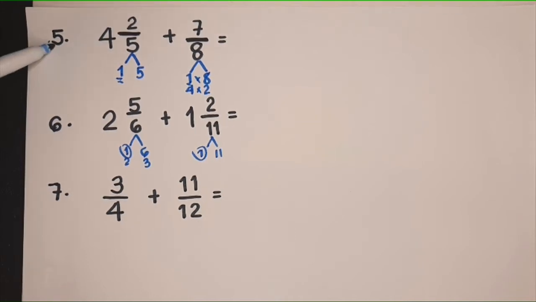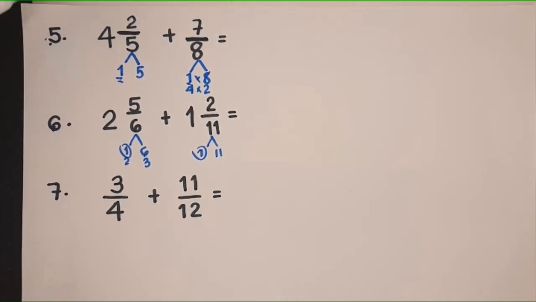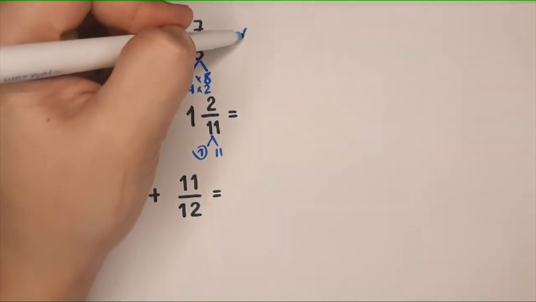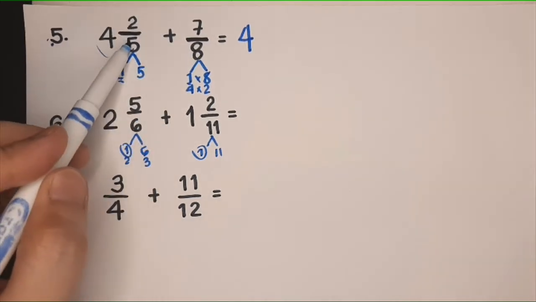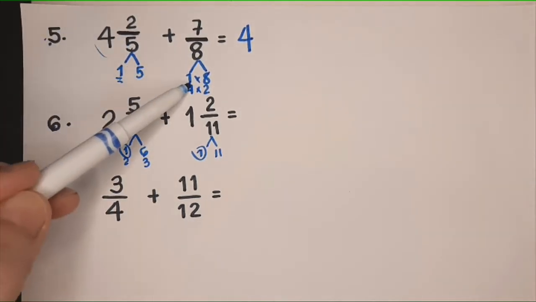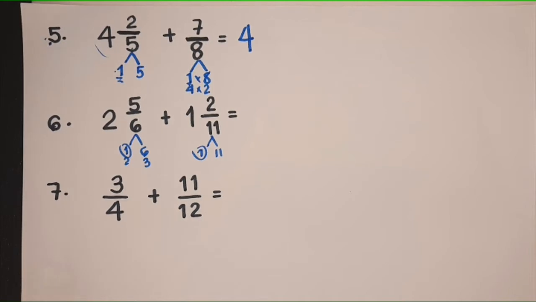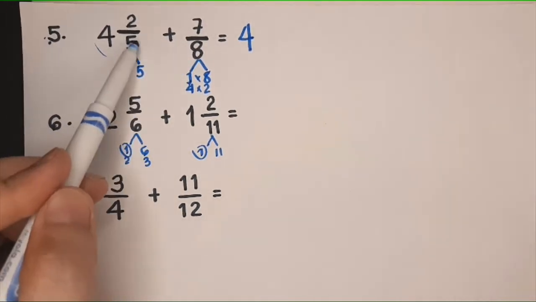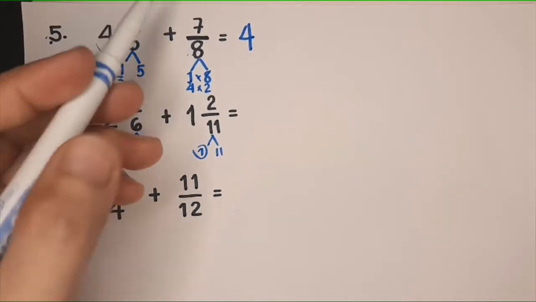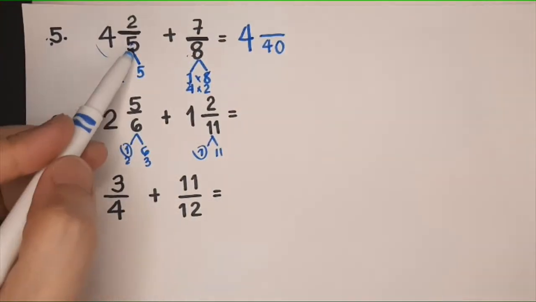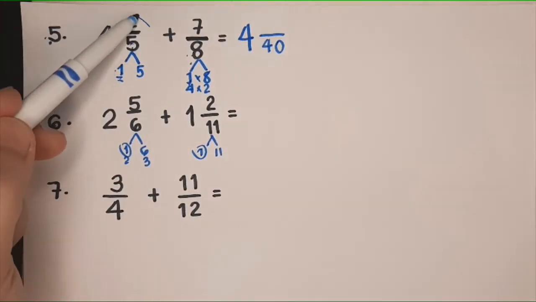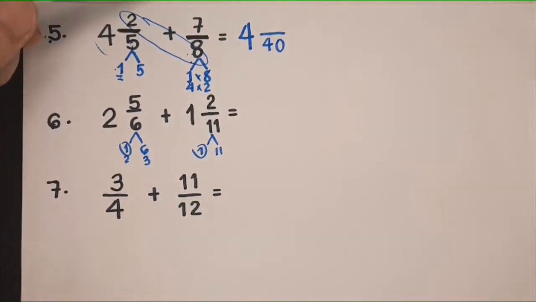Okay? So, wala rin common factor aside from 1. Okay, let's have number 5. Okay, so you just copy the whole number. So let me copy that. It's 4. And then let's add these fractions. Okay, since wala nga silang common factor aside from 1, all you have to do is to multiply the denominators. And what do you get? 40. Right? 5 times 8. And then butterfly ulit. Butterfly wings. Like that.